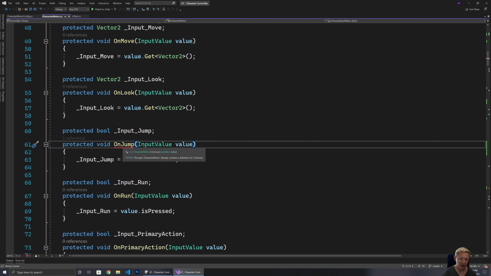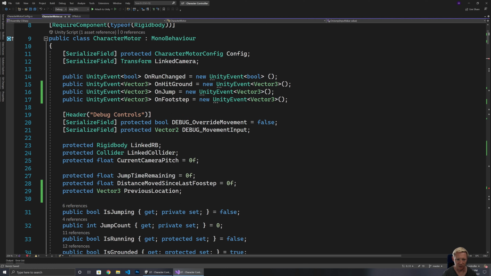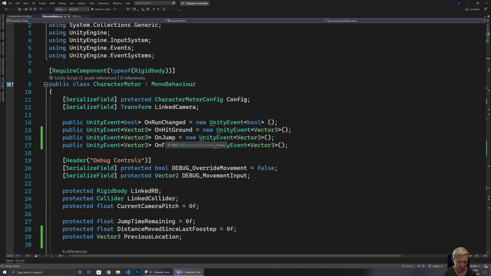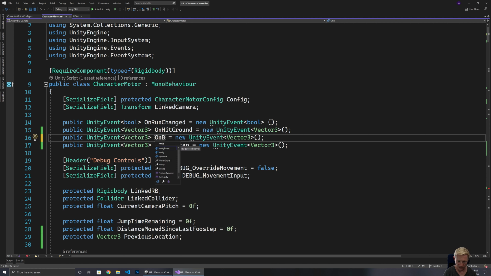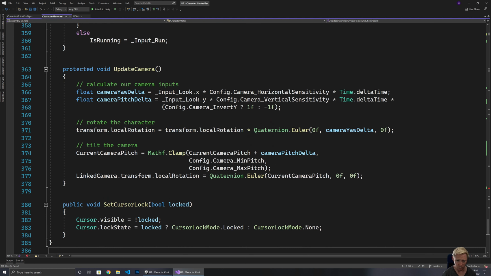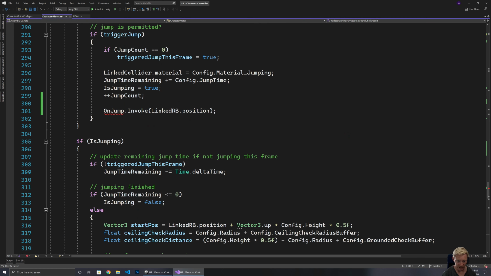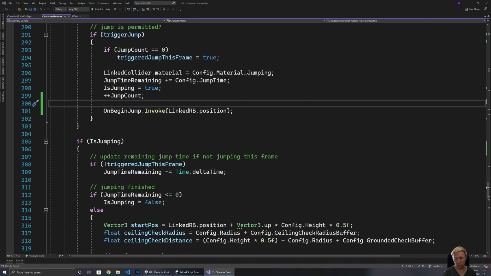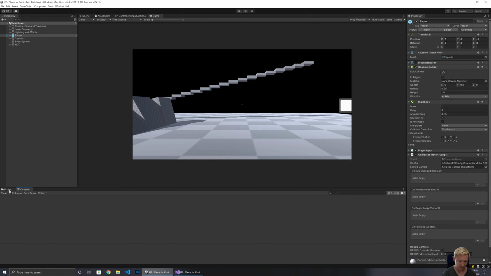So it already has, okay. So that's why it's causing that to happen. So on begin jump is what we'll call it. That will avoid it being any collisions there. So, okay, we've got our events that will now fire off for those different things.